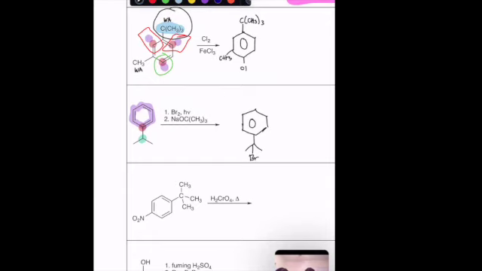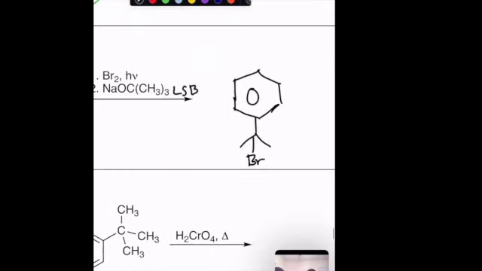Okay, now what is this NaOCCH3? I don't remember that from any of the flashcards I have for this unit. Why not? Because it was last unit. That is a large, strong base. Don't just throw away all the reactions from last unit. Still have them in your brain, please. Very important. He might throw one or two or three or four on there. So now we have this carbon right here, what we're looking at.